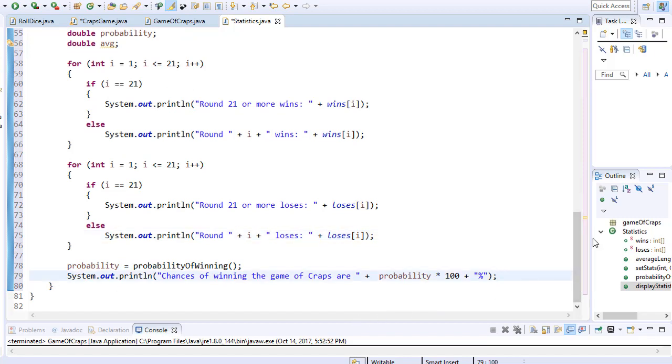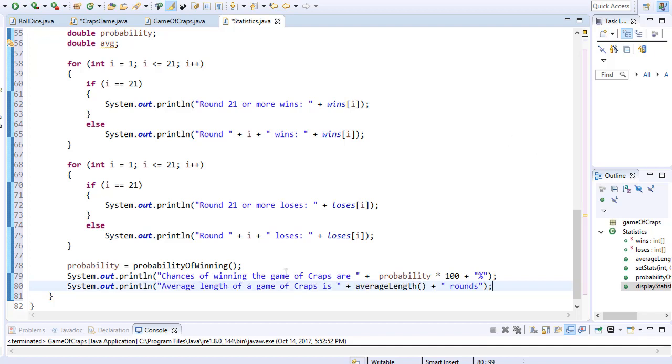And we already have it calculated, so in the average length for our statistics, we can call the method directly from there and display the number that is the average of rounds that our games took. So here I'm writing average length of the game of craps is, and I'll type what the average is, and I think we are ready to run it.